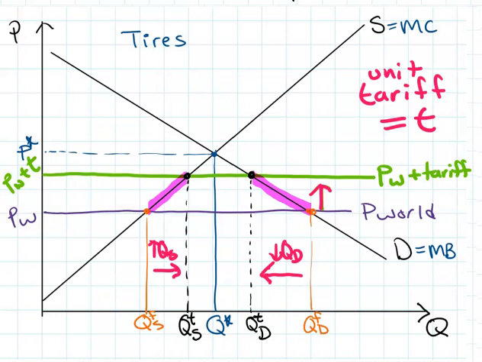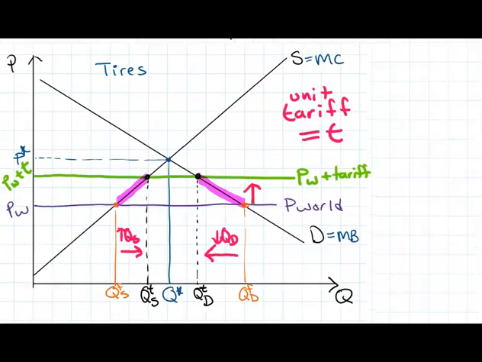Right. So this is the follow-up. Now what I want to do is go through the surplus. I'm actually going to widen this a little bit so I have somewhere right next to us. Okay, so we're going to go through the surplus here. Let's start with our producer surplus, since that was one of the concerns.